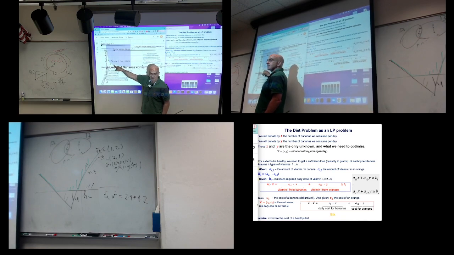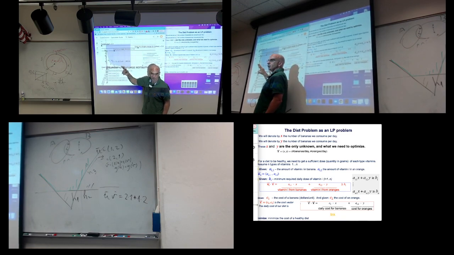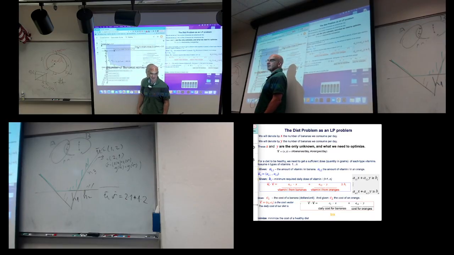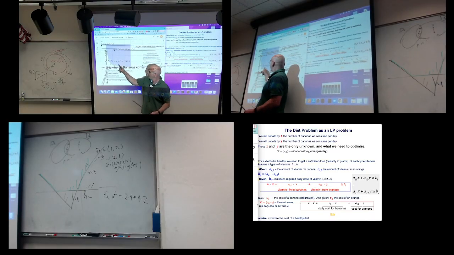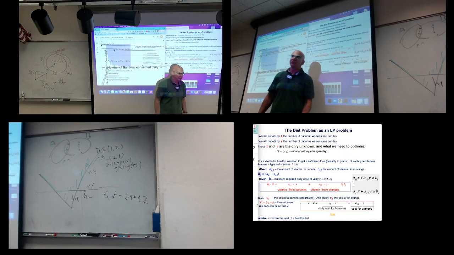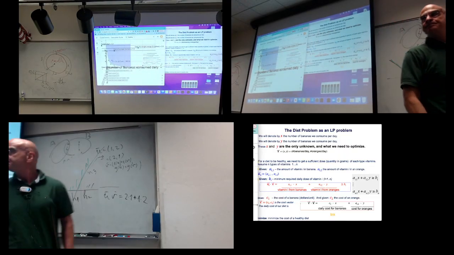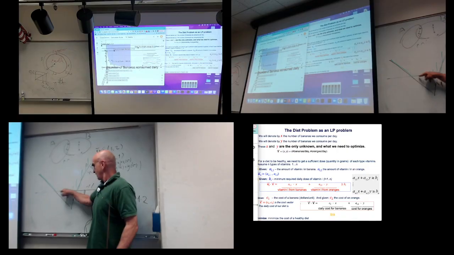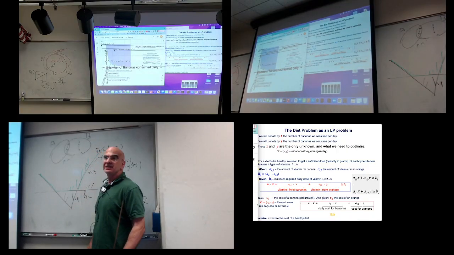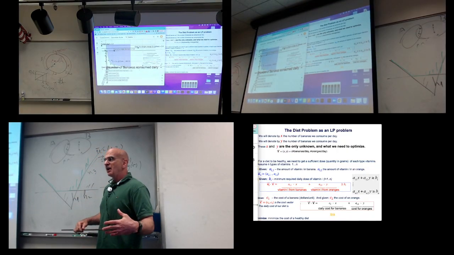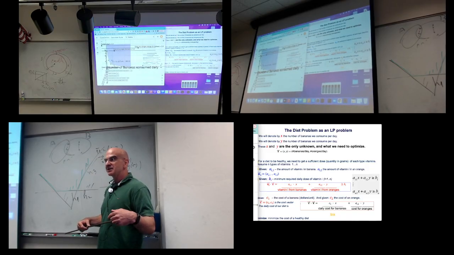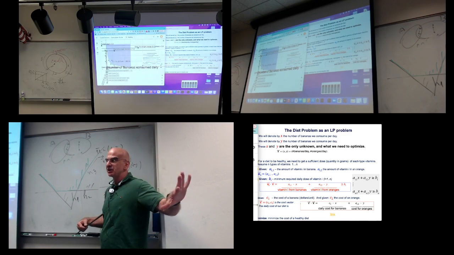Being on a vertex of this polygon means there are two vitamins that define this vertex, that you're just on the boundary of, and then you continue on the boundary to another vertex. Maybe easier to see in this spot. This would be the vertex. Now let's put the budget back into the game. Now we can finally compute my cheapest diet. So far, I just talked about what are diets that are healthy or not, but I put the budget aside.